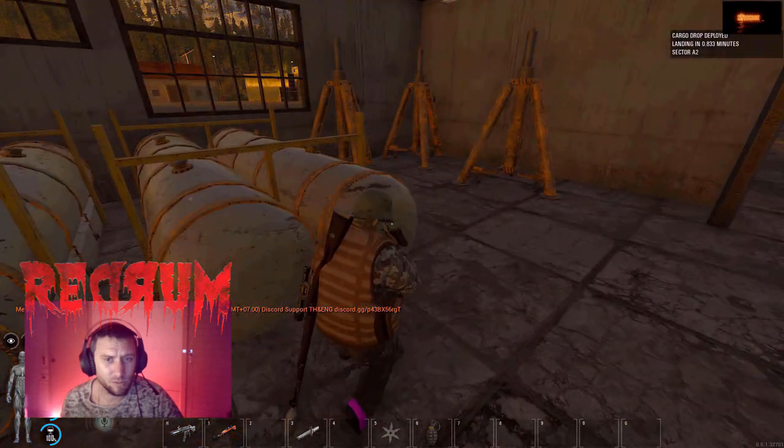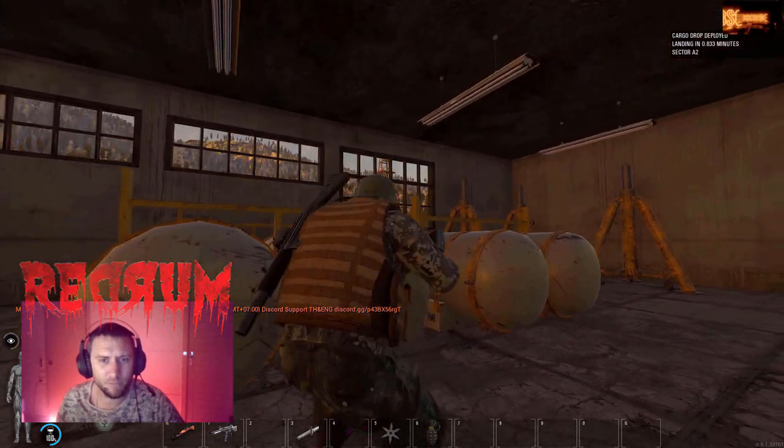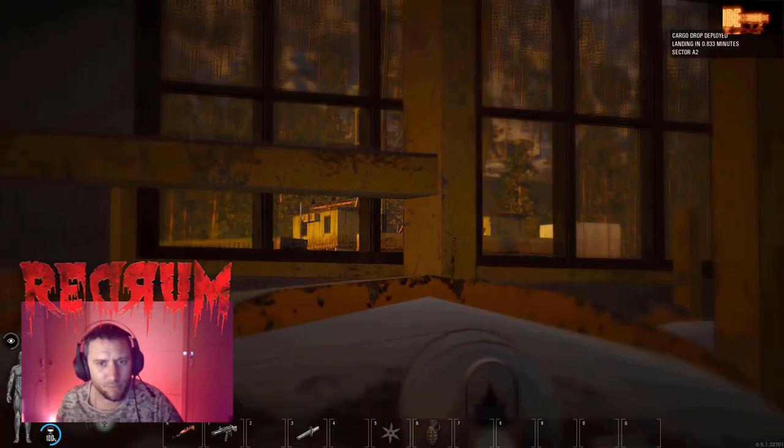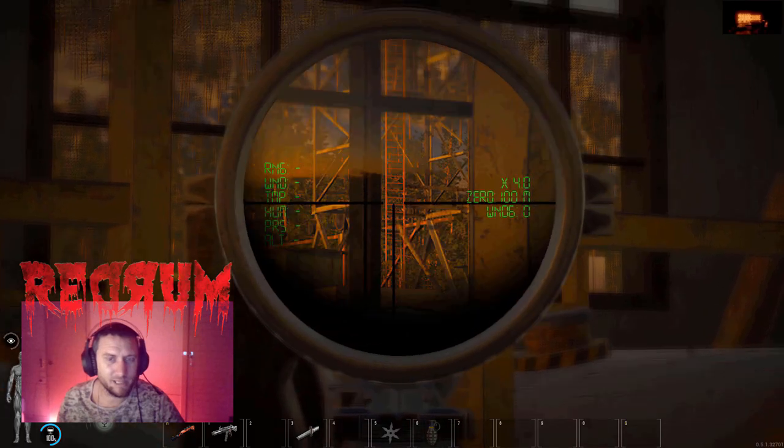Going up the radio tower. So good comms from Killer there. I know he's climbing that tower. See if we can spot him. There he is. Easiest kill you're gonna get.